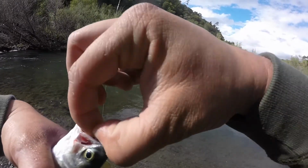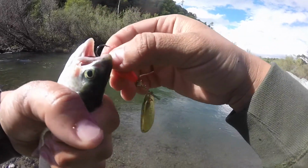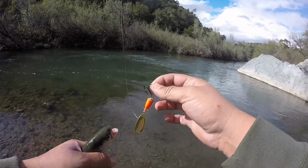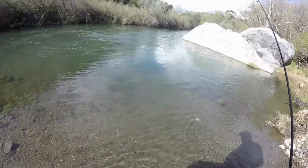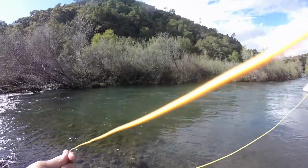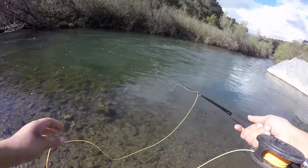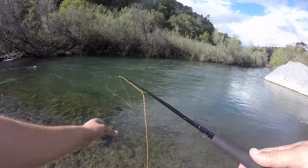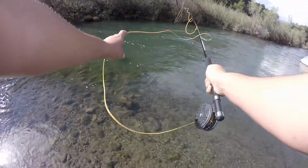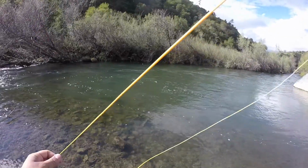So, see if I can get this guy unhooked. Quick, stop moving. There we go, buddy. There he goes. So let me try to put on the fly rod now, or grab the fly rod. So I got my fly with my bite indicator. I find it weird calling it a bite indicator because I'm so used to it being a bobber, but apparently when you're fly fishing it's a bite indicator.